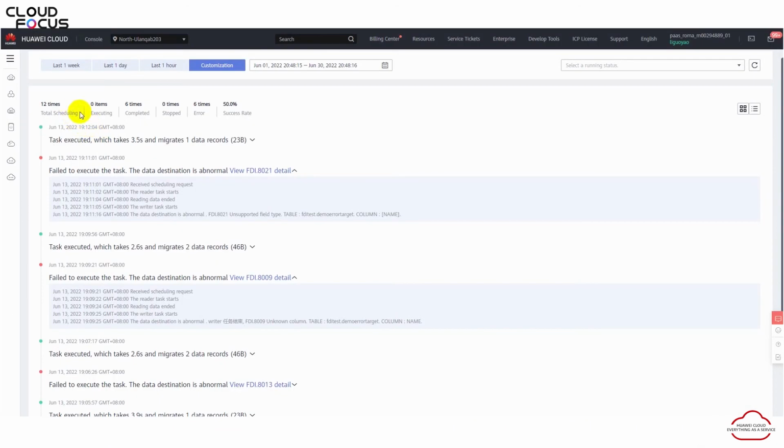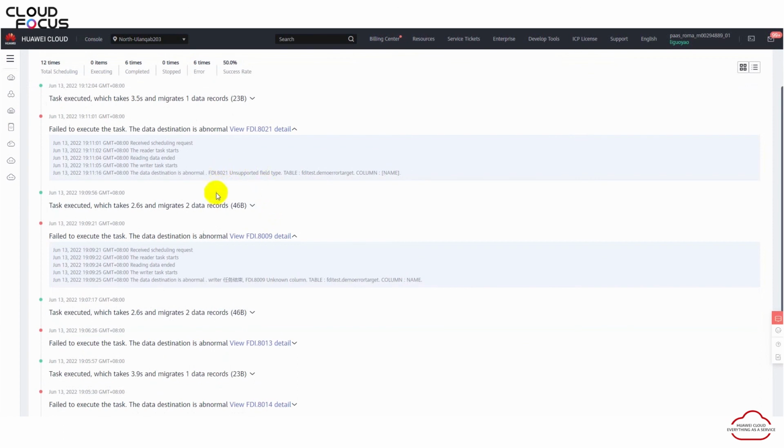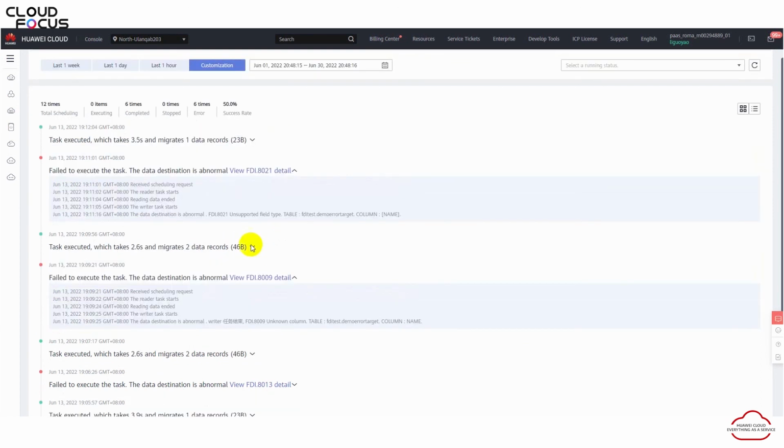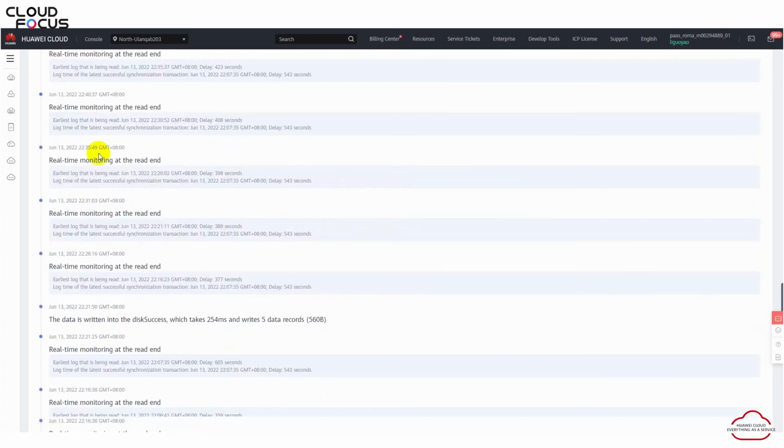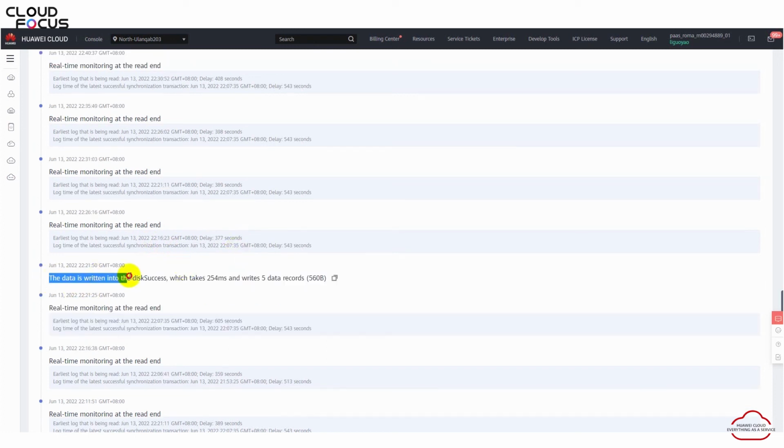Finally, we show how to monitor and troubleshoot errors in running data integration. For every failed scenario, we have a different error code and troubleshooting suggestion. This example shows real-time data integration from Oracle to DWS. We can monitor the logs for data source and target. For example, if there is a delay in data coming from the source, it will send an alert to the customer. In the data target side, we can see the number of records written and the associated time taken.